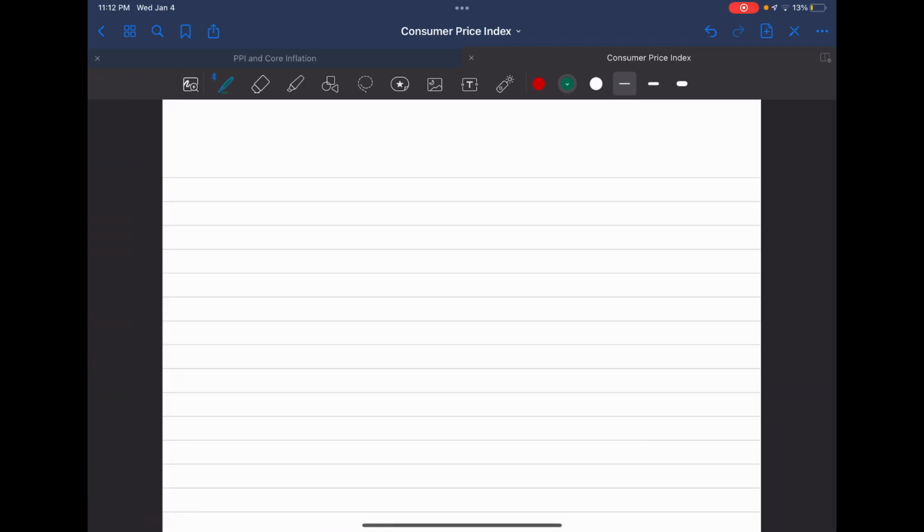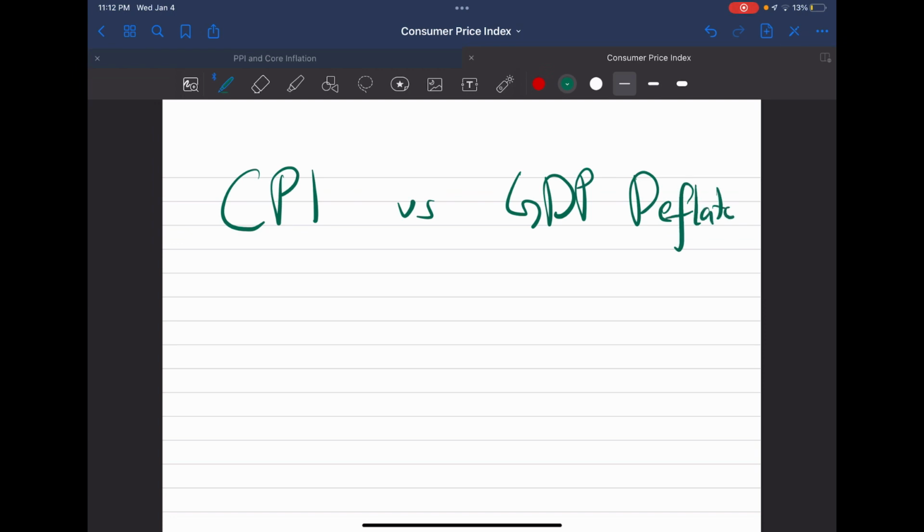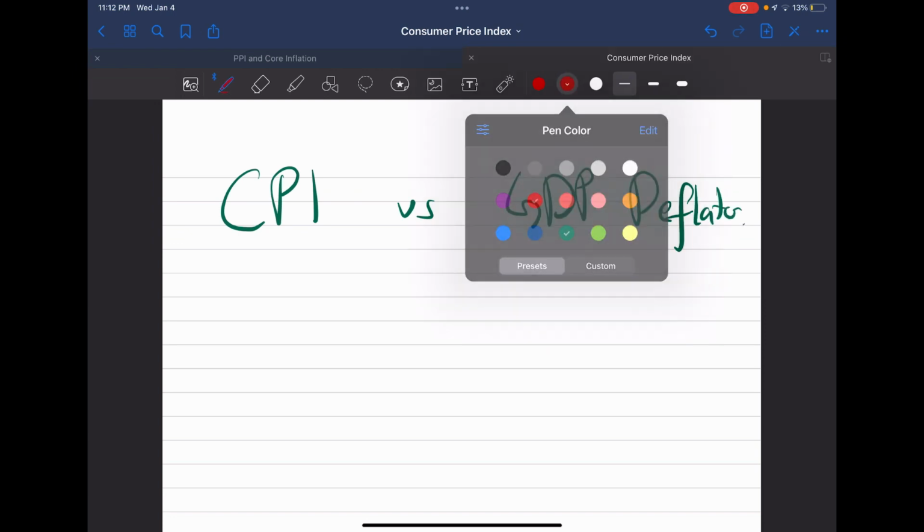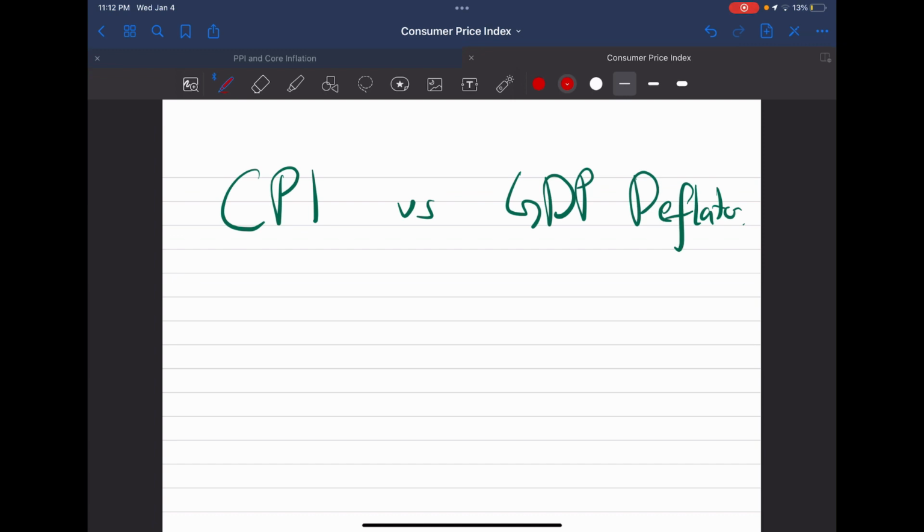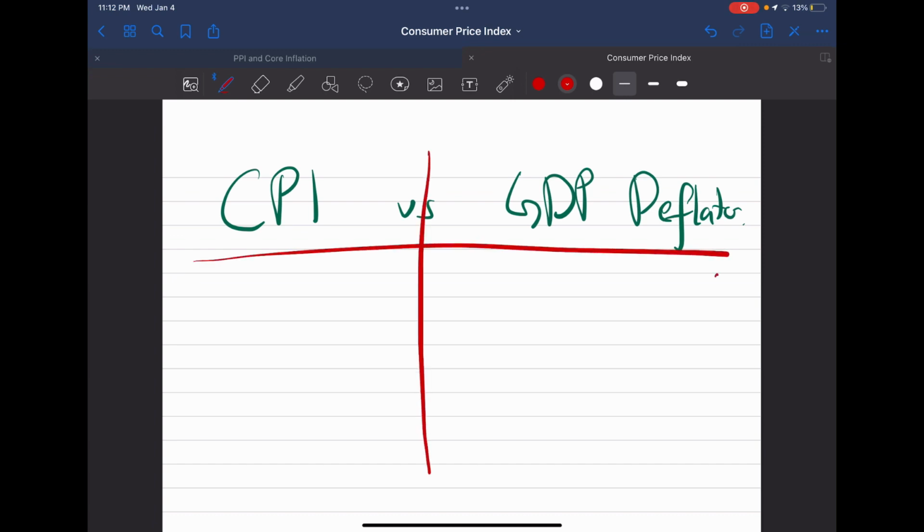So maybe some of you might ask, what is the difference between CPI and GDP deflator? They look the same. At first when I studied it also, I thought, hey, this looks similar. Well, it is. They are similar, but they have certain differences. So first, the CPI is what you call, fancy term coming out, a Laspeyres index. I hope I pronounced that correctly. And the GDP deflator is what we call a Paasche index.